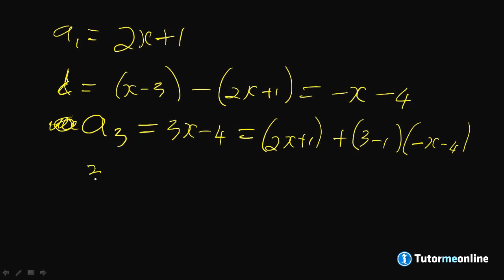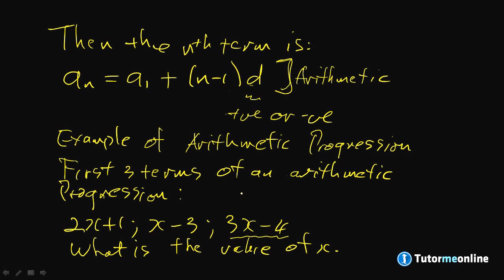We can then easily state that 3x minus 4, if we just collect terms on the right hand side of the equation, equals 2x plus 1 minus 2x, since 3 minus 1 is 2, multiplied by minus x is minus 2x. So the x is cancelled, and this will be plus 1 minus 8, which gives us minus 7. And then if we just solve for x, which is a very easy calculation to do, x will be equal to minus 1.